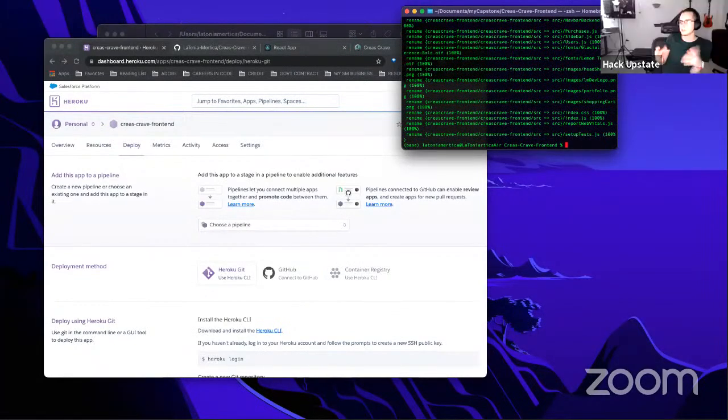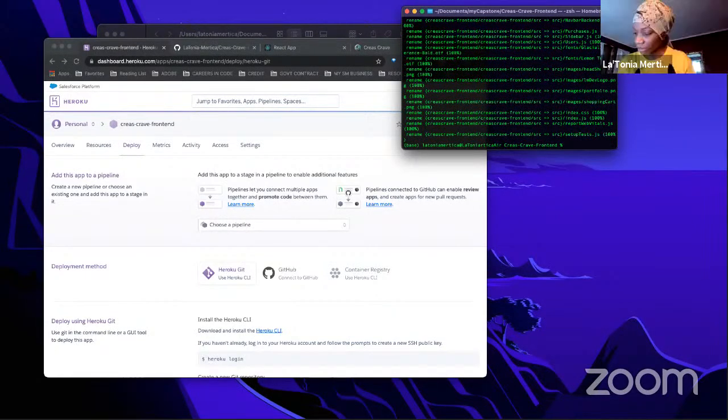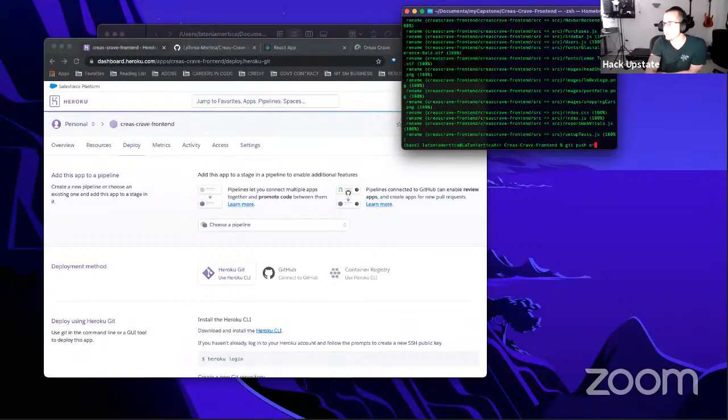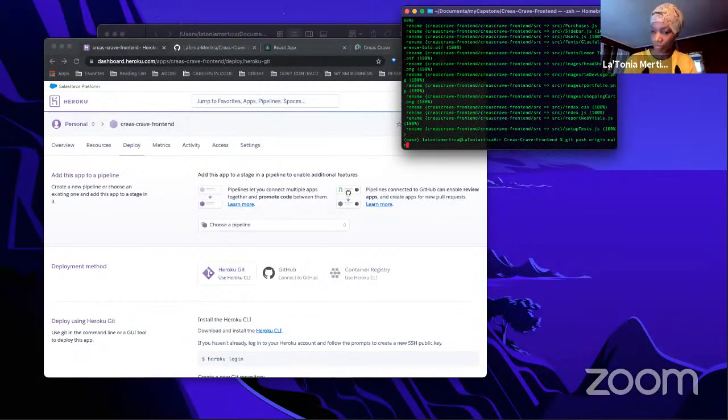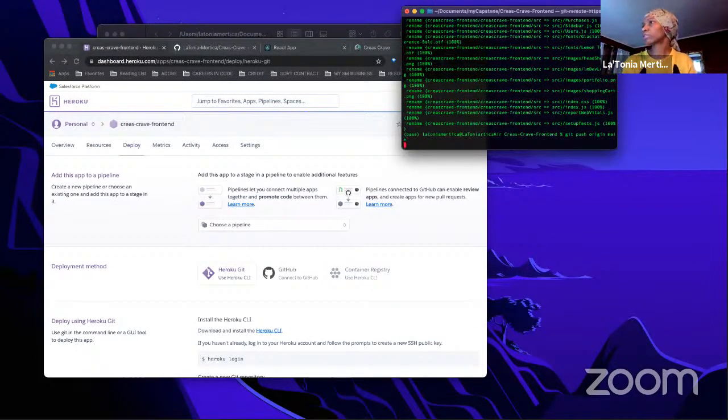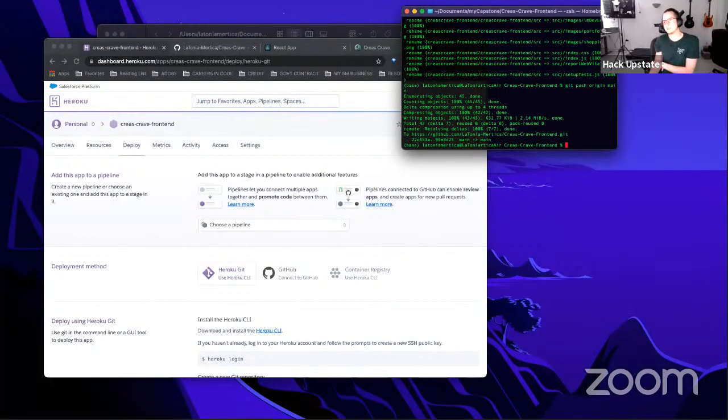How do we get it up to GitHub? You have to push it. We got to push it, right? Okay, so that is git push origin main. Right. Enter. Cool. Okay, so you've bundled it up. You're good to go. So let's do the last couple of steps that you need to do for setting up Heroku to receive your Create React app.